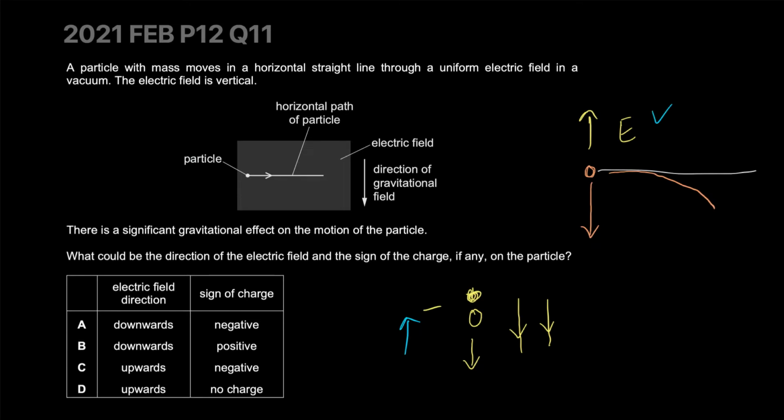So either this could be it, or the opposite of this, where the charge is positive, but the electric field lines are pointing up. Let's see if we can find that in our options. The field is downwards, and the charge is negative. Okay, we already found our answer. But let's see if any other combination is correct. Look over here, upwards, but it has to be positive, but it's saying no charge. What's that going to do? Absolutely nothing. So they negated that, and our correct answer is just A.